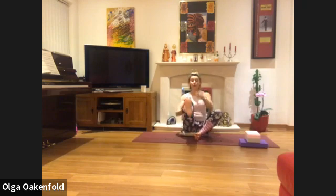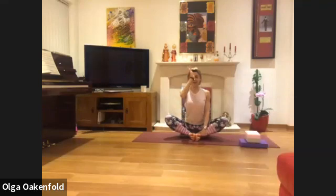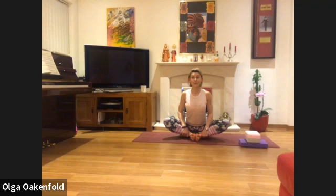So which four corners? Big toe joint part, the inside of the heel, little toe joint part, and outside of the heels. So these four corners, squeeze them against each other. Inhale, lengthen. Exhale, engage your core muscles and start to fold forward. Okay, and it doesn't matter how far you fold.